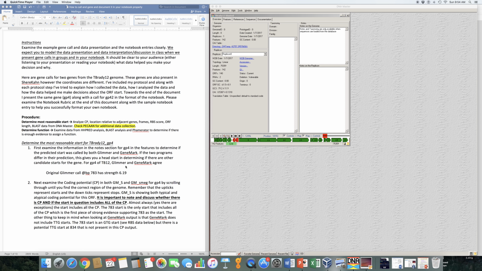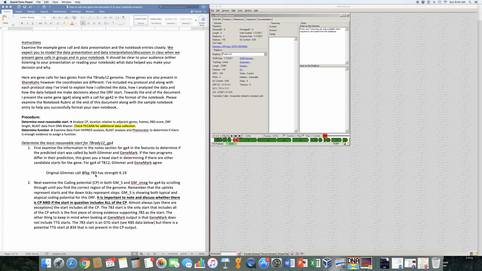Please use these entries as models for your own notebook. And lastly, at the bottom of this document is a notebook rubric.